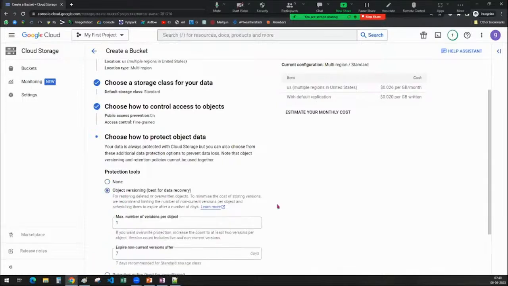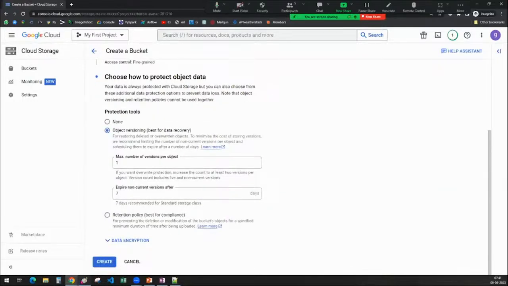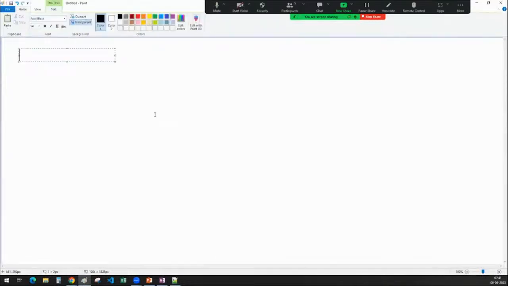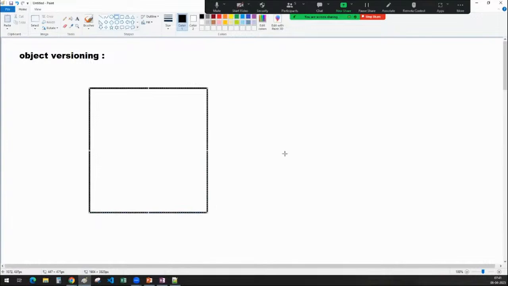What is this one, sir? Now I want you to understand, very simple again. Object versioning. What is this one, sir? You have created one bucket. Think like this: this is your bucket.